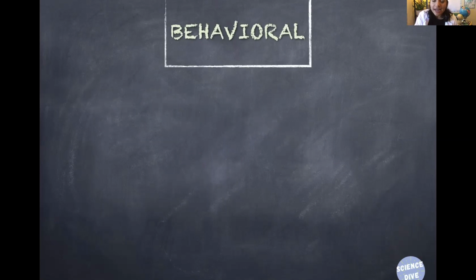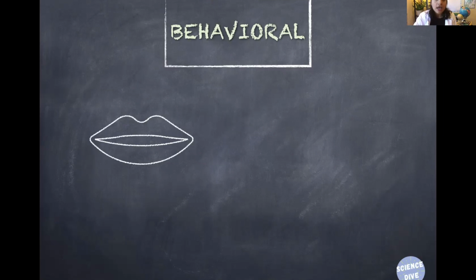So behavioral adaptations, again, these are learned adaptations, learned characteristics that you learn from an adult or somebody else in your environment or community. Learned adaptations are things like speaking. You were all not born speaking. I know that for sure. Otherwise, you would be a miracle baby. We all learn languages from an adult, and we all learn different languages.